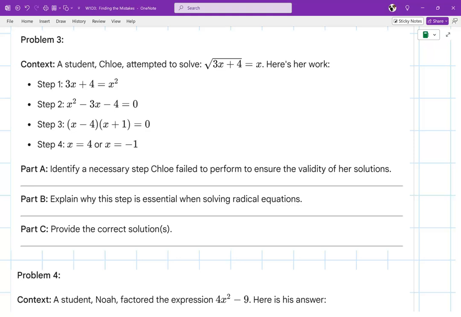Okay? So let's see. First step. What does it look like they did on the first step? They squared both sides. So this step looks good. And then it looks like they moved everything to one side. They actually moved everything to the right because the x squared stood positive. So notice the x squared is positive. That means that they had to move the 3x and the 4 over to the right, which makes them both negative, right? When they both move over, this and this will become negative. So that step 2 looks good. And then they factored.